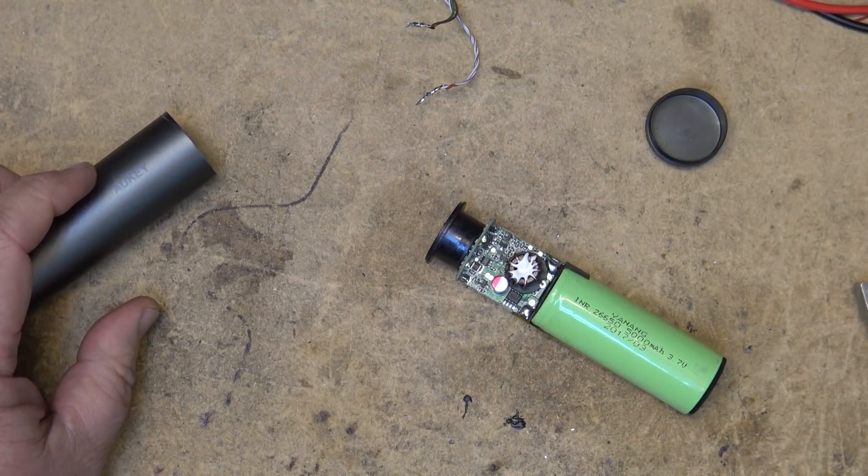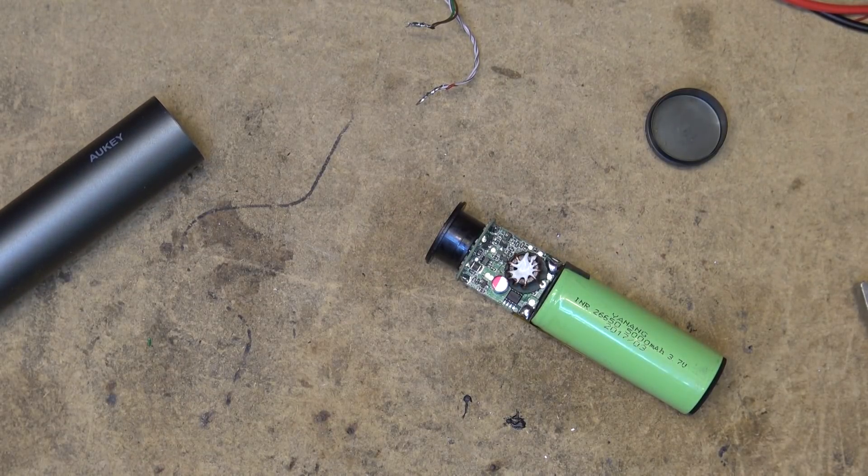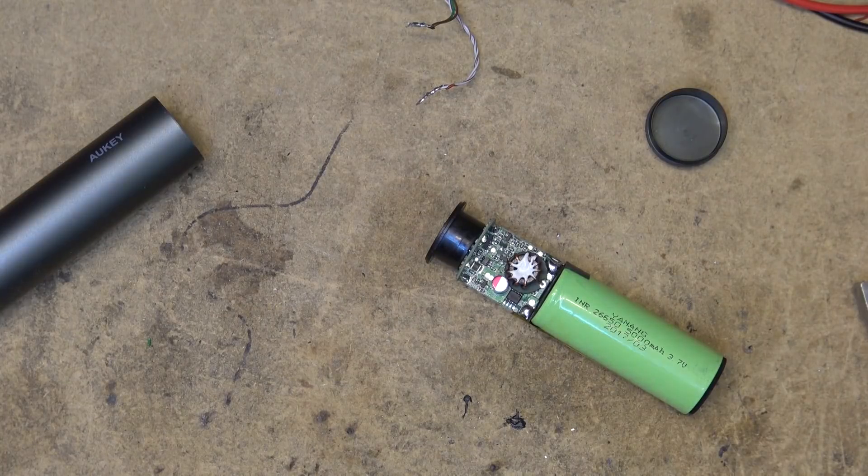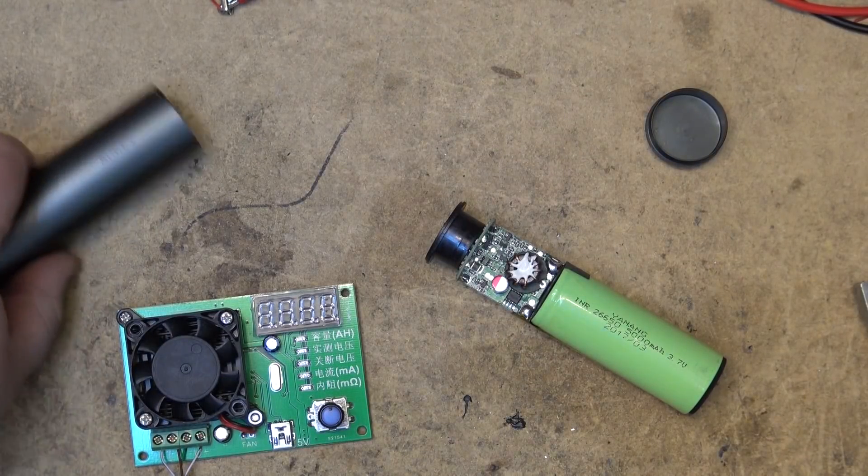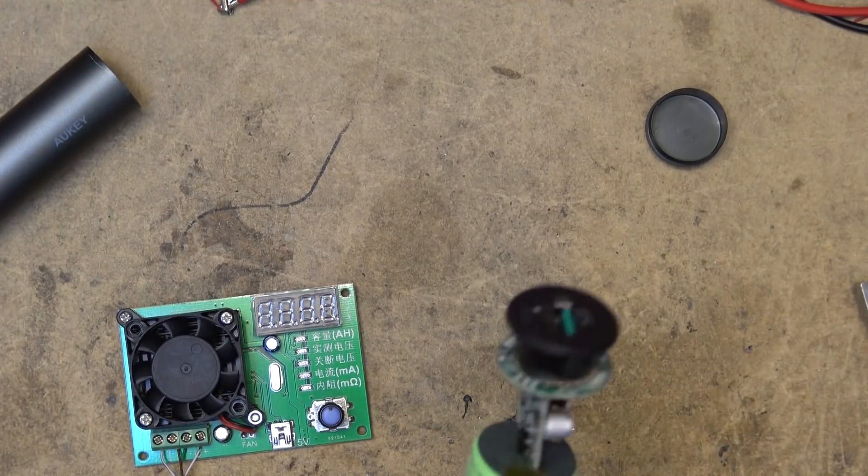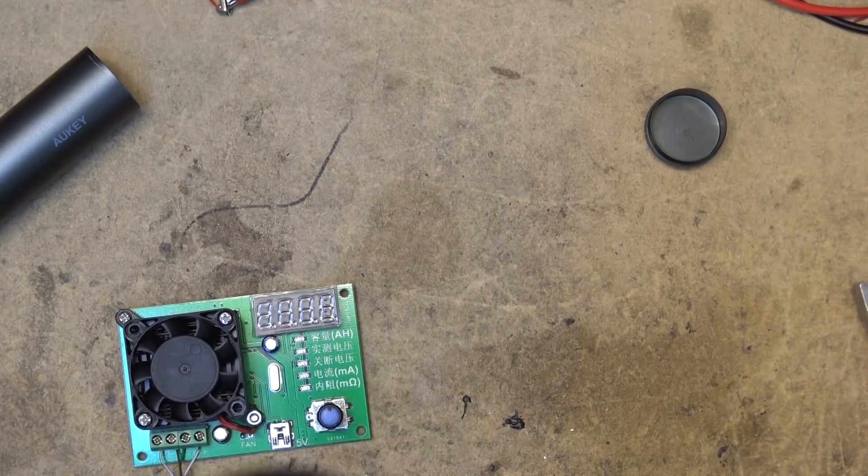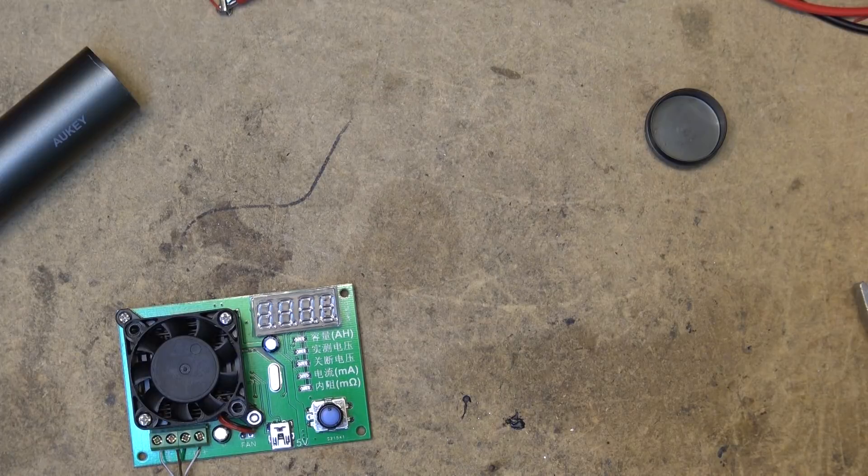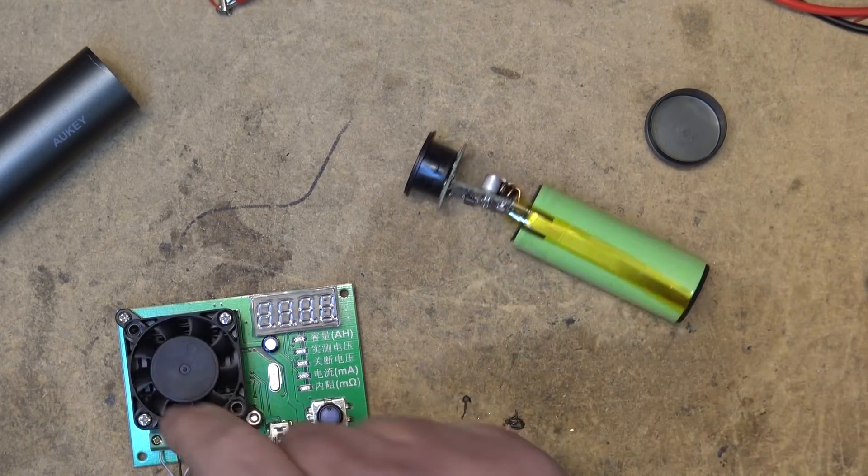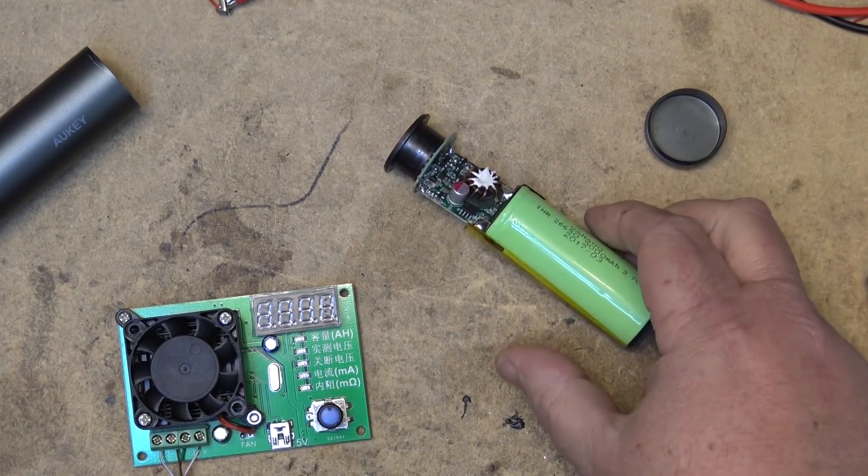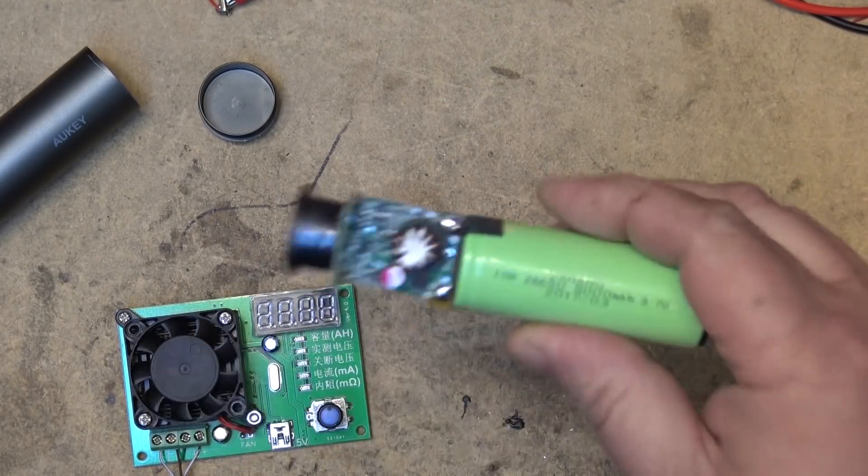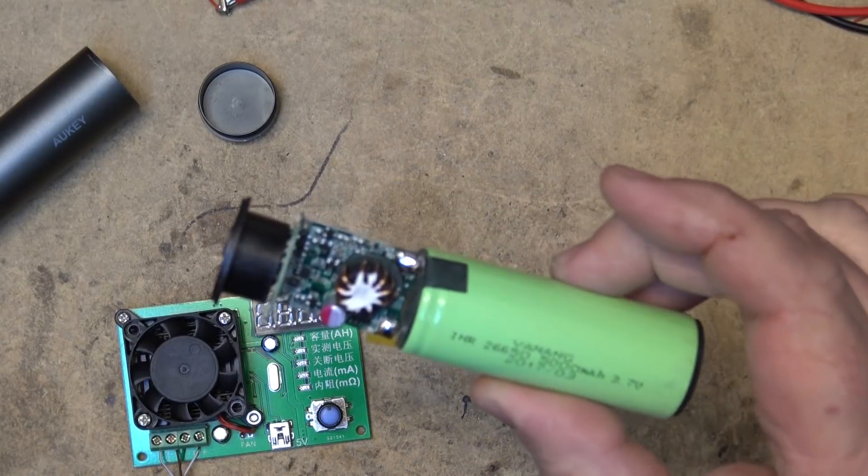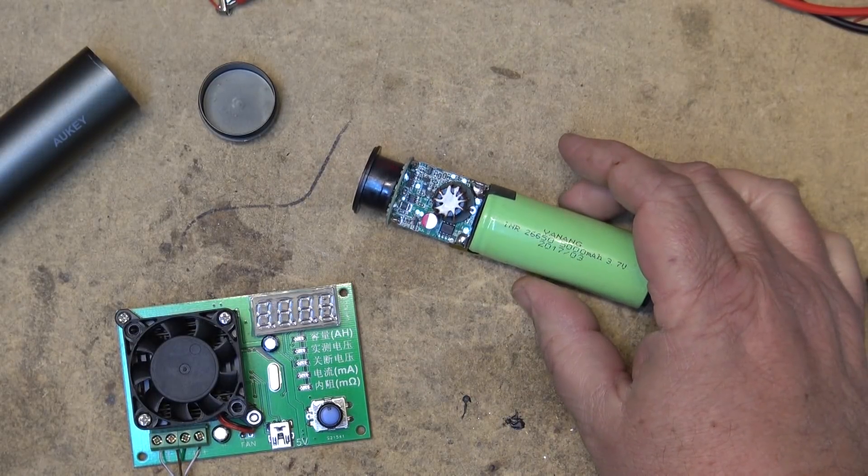The beauty of being able to get into this unit now is we can take a look at the actual makeup of the circuit board here, and we can put the cell directly onto my little discharge unit and discharge this thing down and see what it can do. I have fully charged the cell, so I can just clip directly on here now and we're going to run the discharge and time lapse it and see how long it actually runs and measure the capacity to see whether it really is 5000 milliamp hours as they claim.